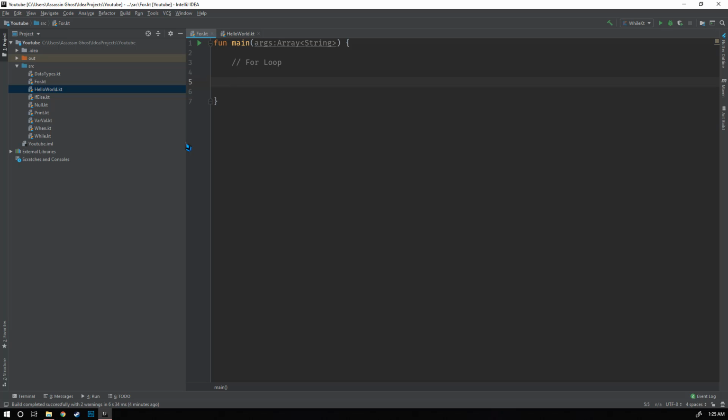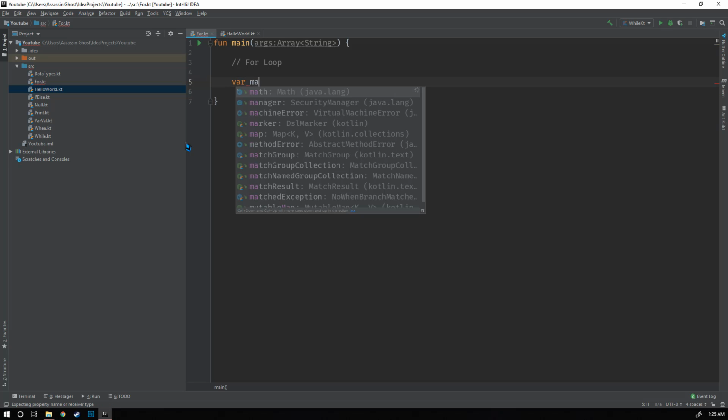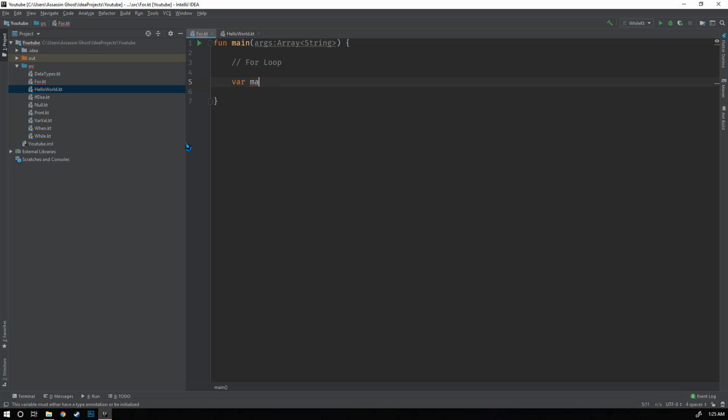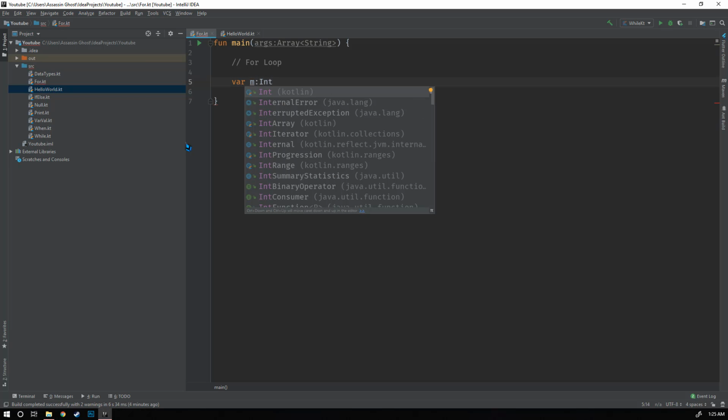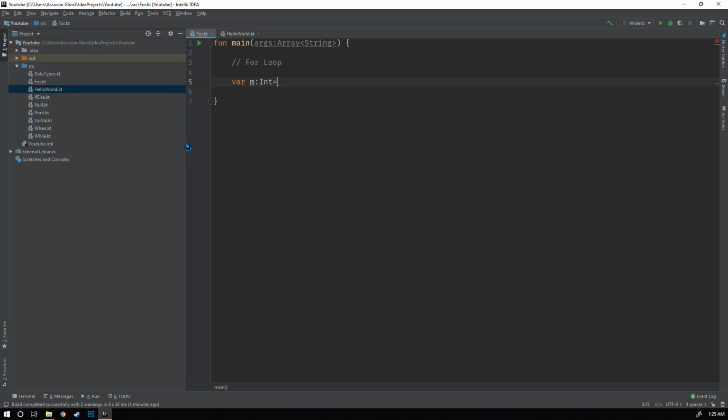Let's define a variable m with the data type Int equals 0.